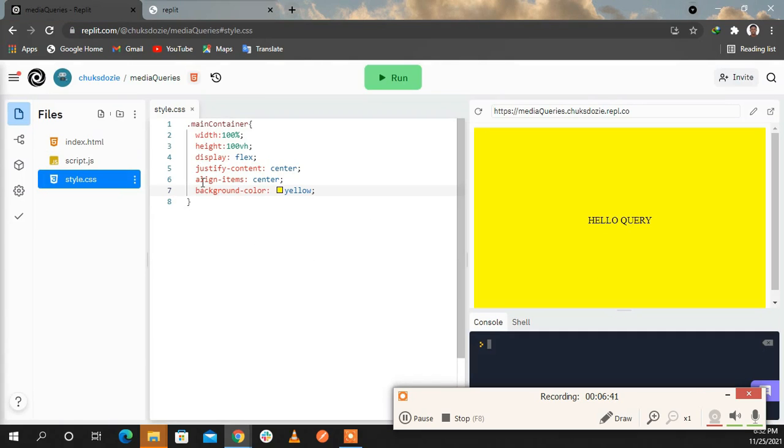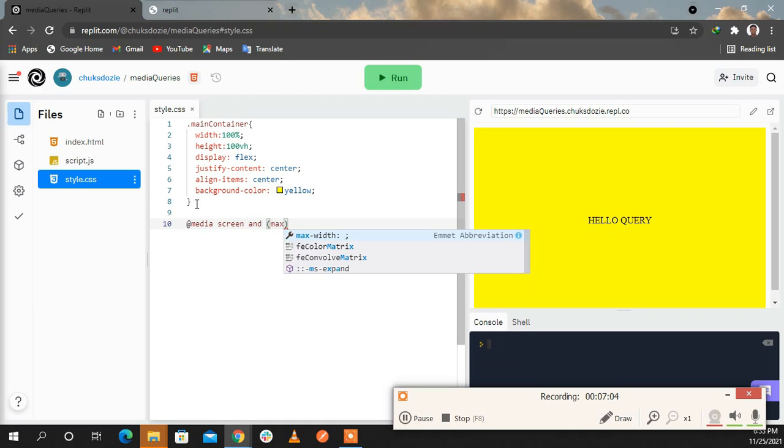Now, what we're going to do is create our media queries. To create the media queries, we're going to say @media, and then you say screen, and you're now going to put "and", and this is where you put your parameter. The parameter now, that's your condition. I'm going to say max-width. And remove this semicolon. For phones usually we use 425 pixels.